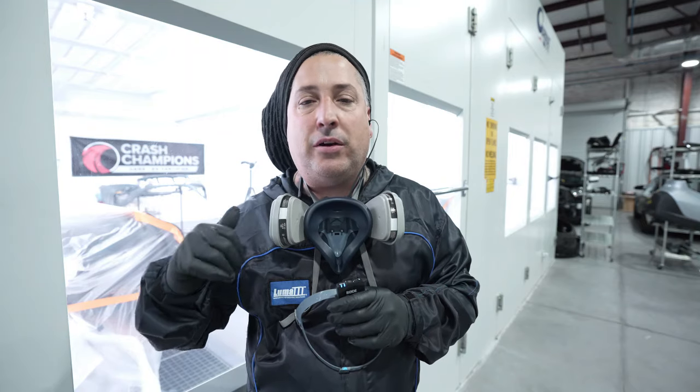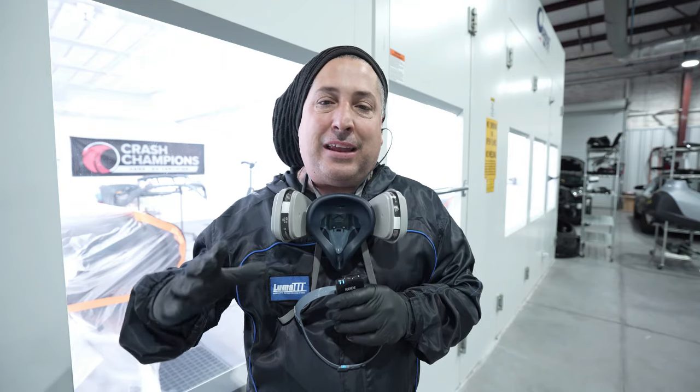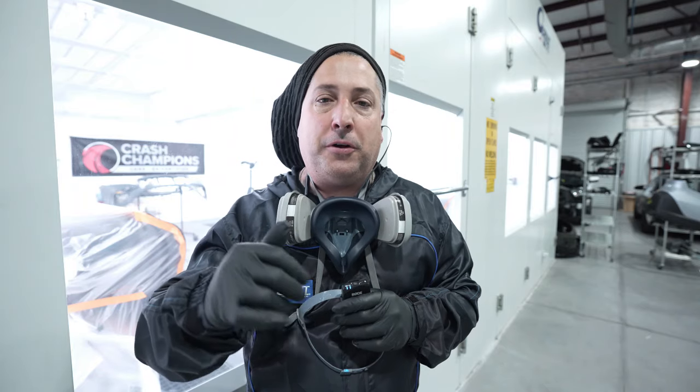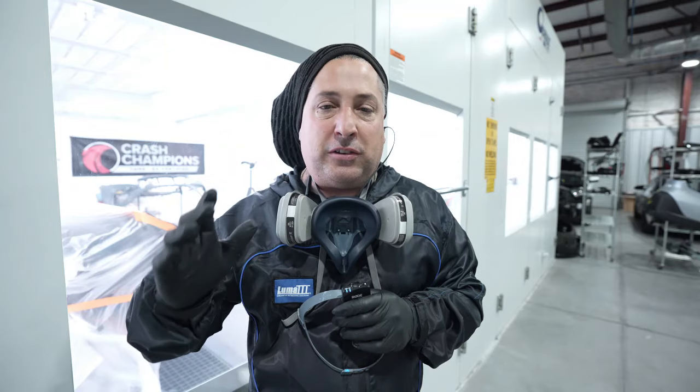All right, so we've got our sealer on, and you guys saw we sprayed the card, that way we can check for our coverage. One thing I do differently now with the Hunter line is I sand my sealer, because you have one visit in there. With the PPG, you'd put a coat on, let it dry, come back in, and put a control coat on it. This one is one visit, so it's bang, bang.